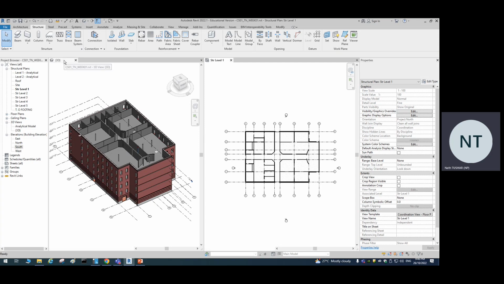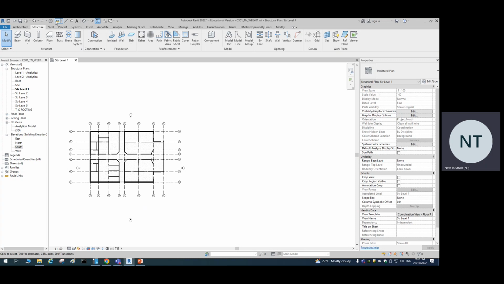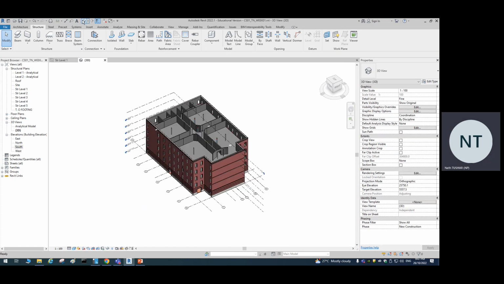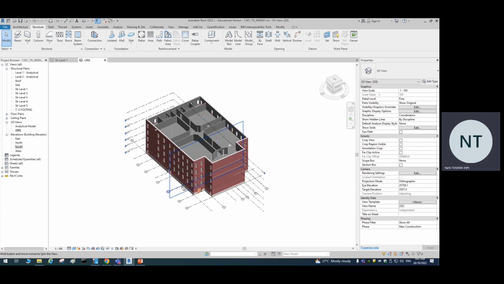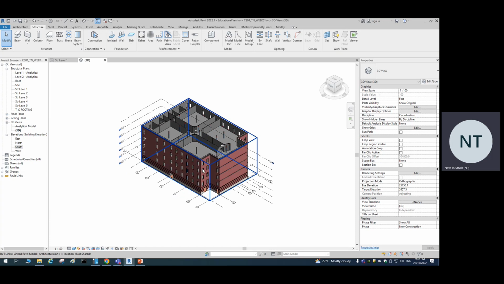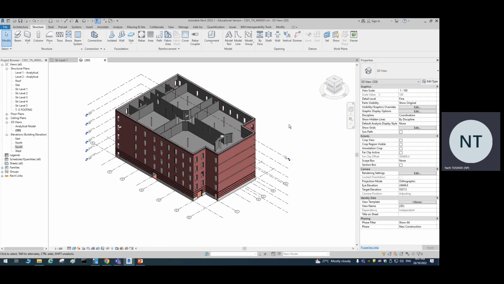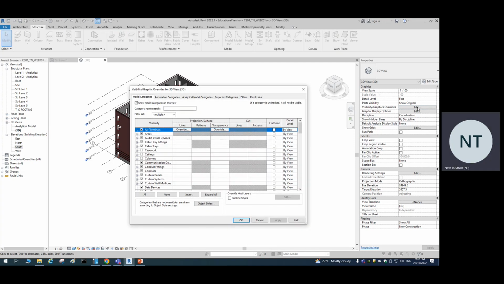Okay, now everyone open your 3D view, please. Inside your 3D view, make sure that everything looks something like this. Remember previously I spoke about this visibility graphics. So you click on that edit button over there.